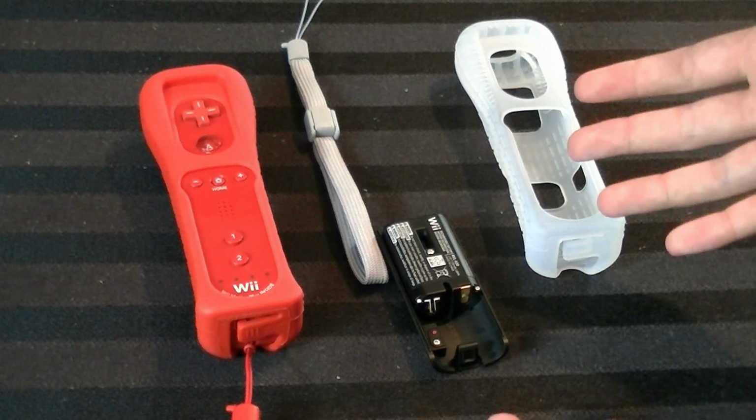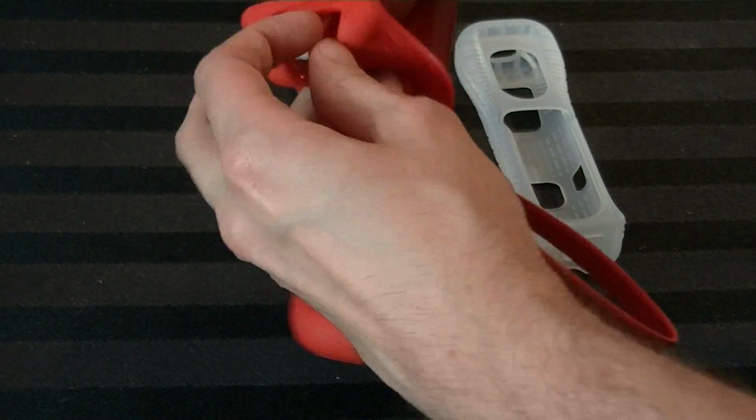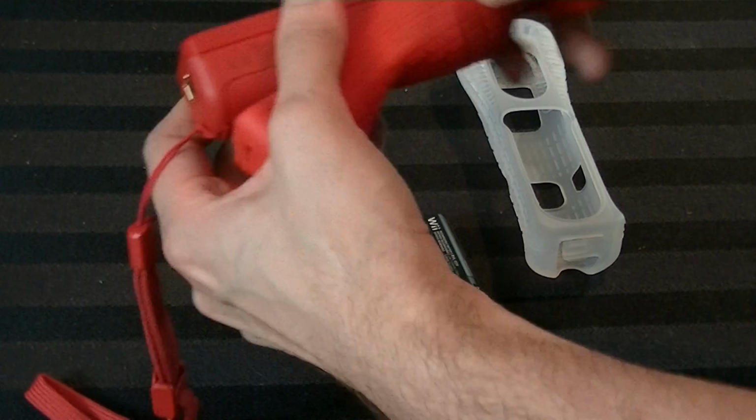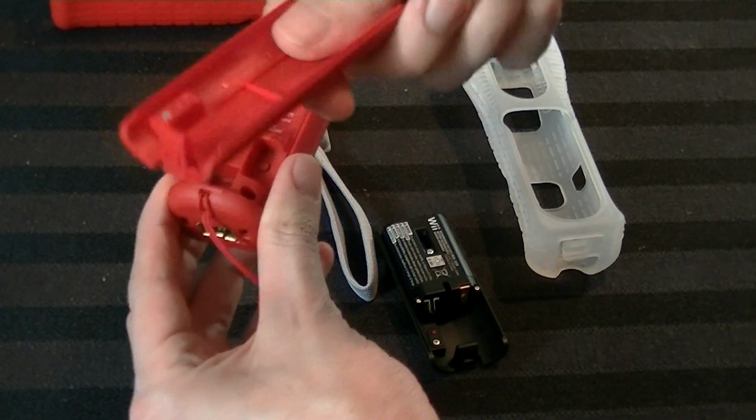So these are the primary items, and I'm going to show you very quickly how the installation process works. First, you take your old Wiimote, and you take the Wii Condom thing off, assuming you have one on there, and I'm betting you probably do. So that comes off all the way, just like that. And then you take out the old battery slot.